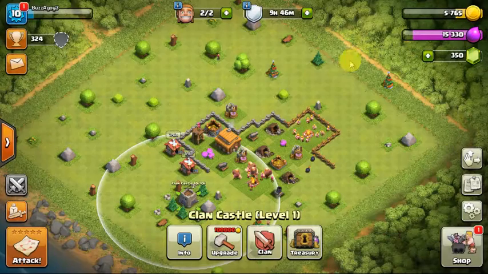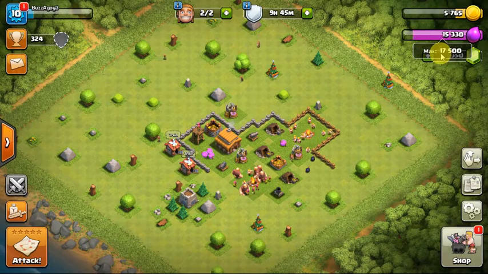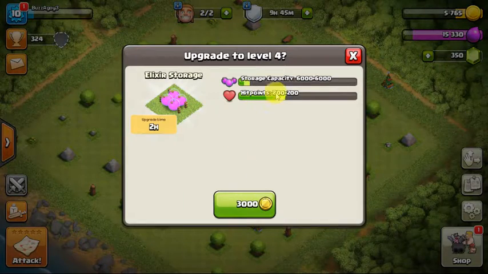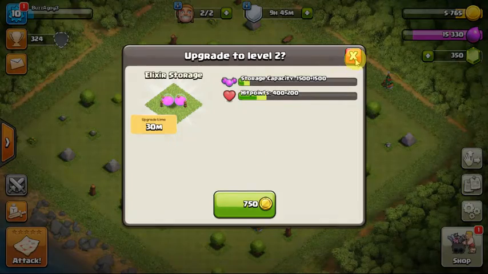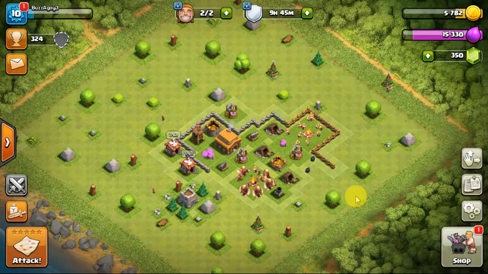Okay, everyone. For now, I want to upgrade. If we upgrade this, 17,000, if we upgrade this, I will have another 6,000. 7 and 6 might be enough. But look at this. For 30 minutes, I will focus. Okay, everyone.